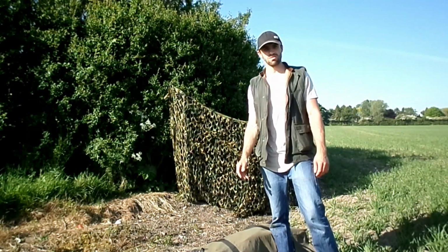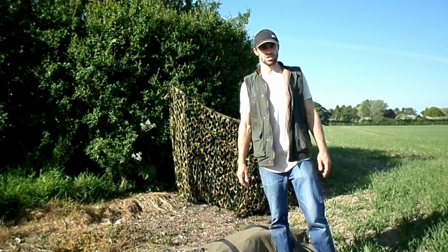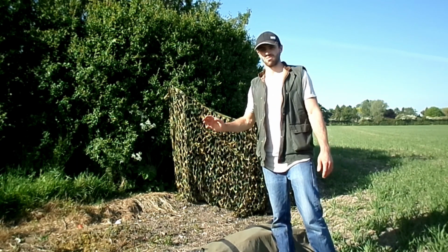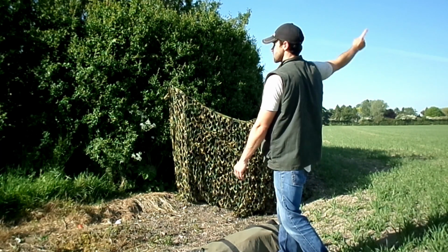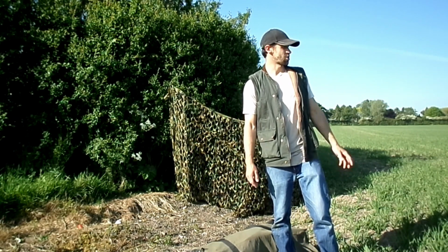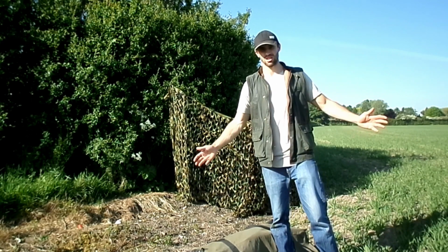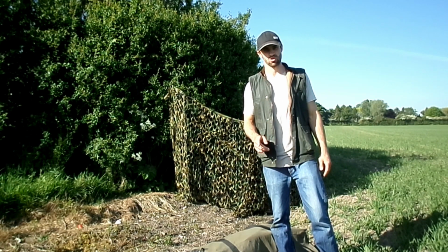Right, hide's all done, sorted. I can be in there pretty well hidden, I'm hoping. We'll find out. Next up, decoys. Got my trusty bag here. I'm going to set out the first pattern, which is going to be as if the wind is coming, which would be perfect conditions. The wind would be coming from over this hedge, straight over my head, blowing across the field, directly in front. And we're going to set the pattern out directly in front of me, about 30 yards to the kill zone, but I'll explain that in a minute. And we're just going to go classic horseshoe or U-shaped with a rotary and a flapper.